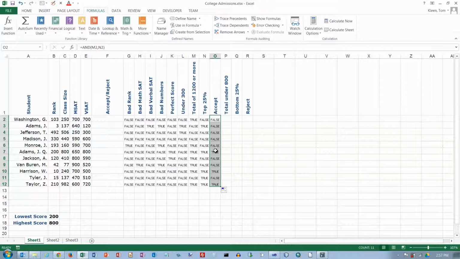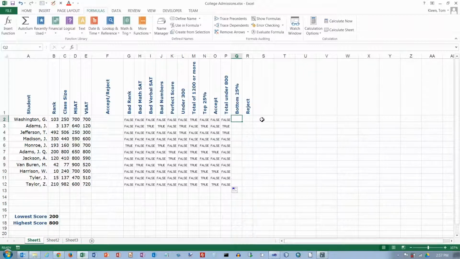Here is one where they're both true, here's one where they're both true, and here's one where they're both true. So those should be the only ones that show up as true in this column. So there's one, and there's one. Okay. Now I want to know if the total is under 800, and that's just a single logical test. So I get the total by doing this plus this, and I want to see if that's under, so use less than 800. And let's see if we have anybody that has a total score under 800, and we do. This is 550, this is 760, and those are both being identified.